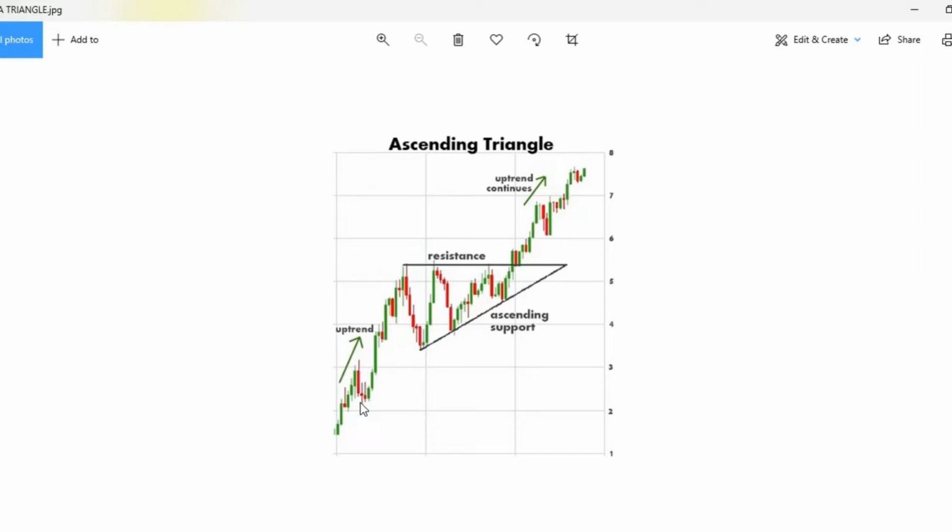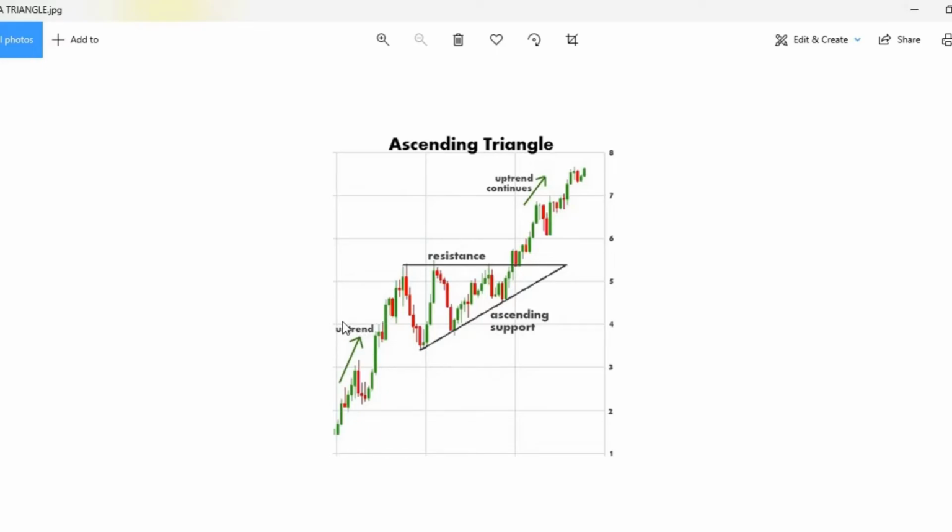Consolidation can be in triangular form or in rectangular form or anything, but consolidation is going to be there. And after consolidation, whichever side it breaks out, you should take that trade. Not really whichever side, I should say that's the side of the trend. If the trend is positive, look only for positive side. If the trend is negative, look only for negative side.